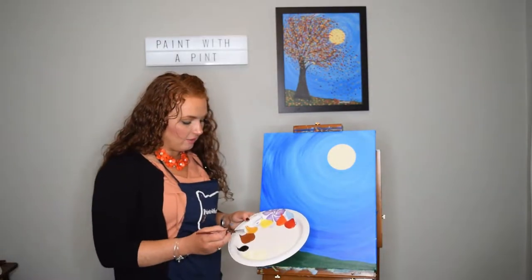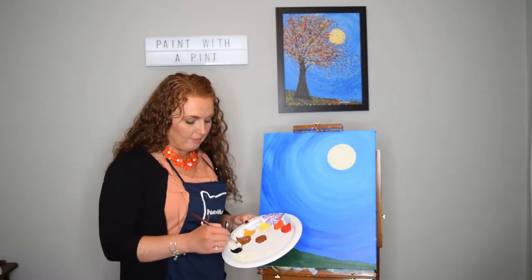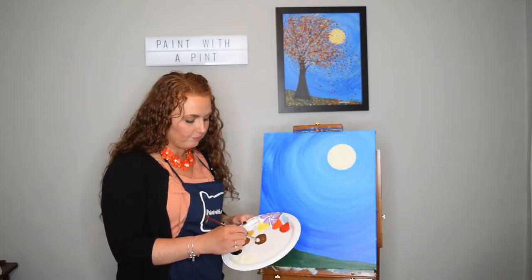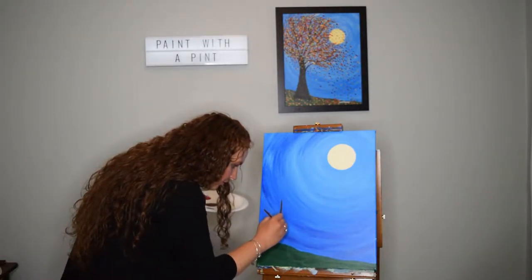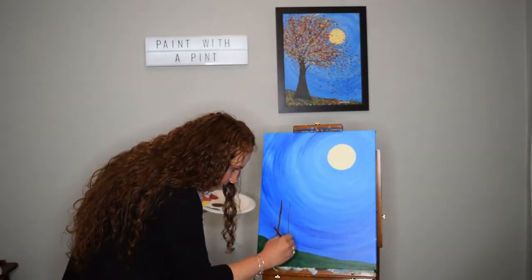I'm going to take a little bit of burnt sienna and a little bit of black. Remember, a little bit of black goes a long way, so I don't need a whole lot. And once I have a little bit of that on my brush, I can start to outline the tree trunk with my brush and get a visual for where that's all going to go.